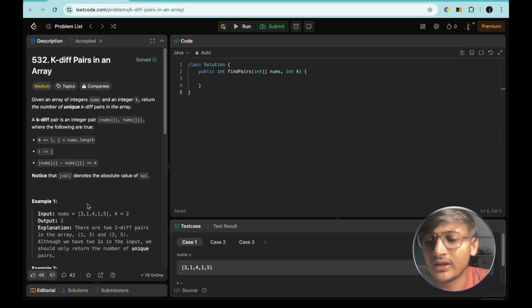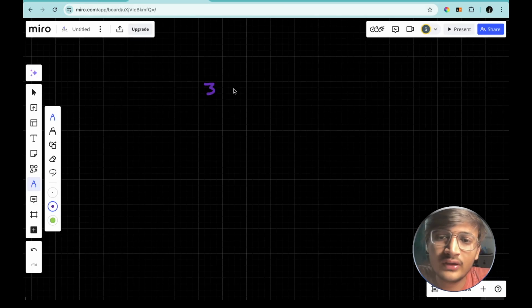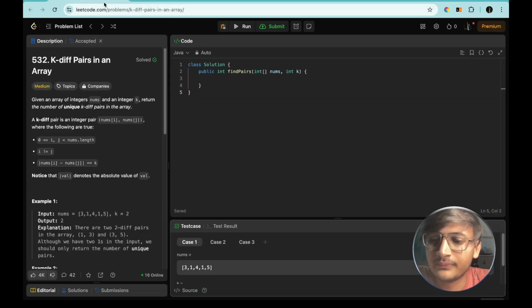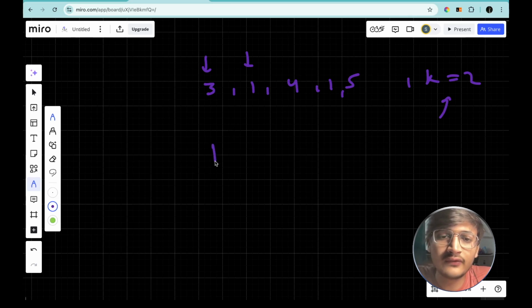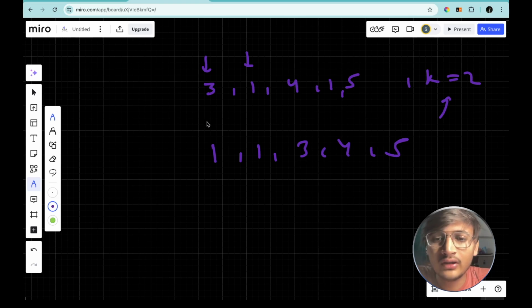Let's take this array as an example, that is 3 1 4 1 5, 3 1 4, and then 1 5. So what we can do, we can make a left and right pointer, that is our window. Our length is going to be 2. Now as k is equal to 2, we have to find all those pairs whose difference is equal to 2. Now we can sort this array first. So this is going to be 1 1 3 4 and 5, so that we can easily find this. And you can think of it like in all the questions of sliding window and two pointer, the best approach is to sort that array or string, whatever is given in our question.